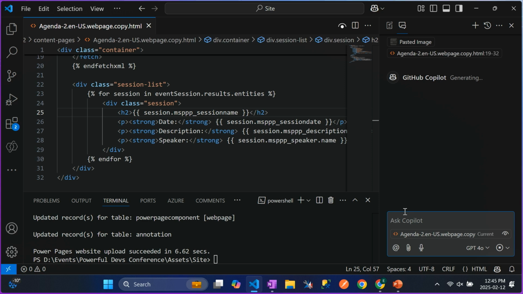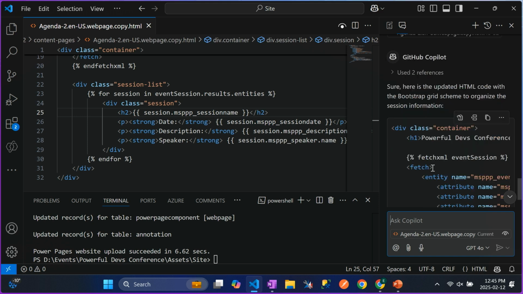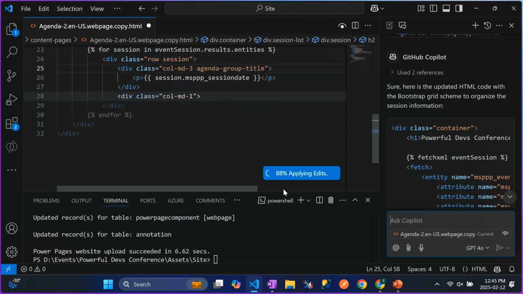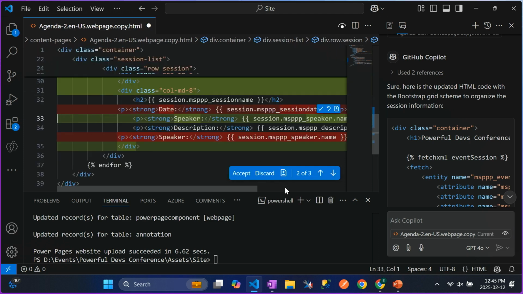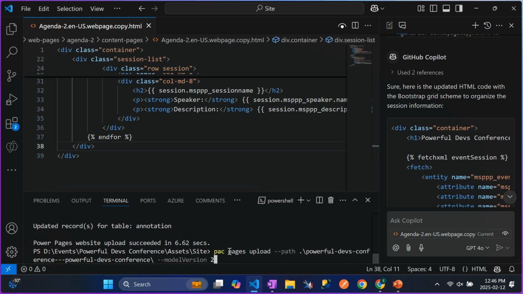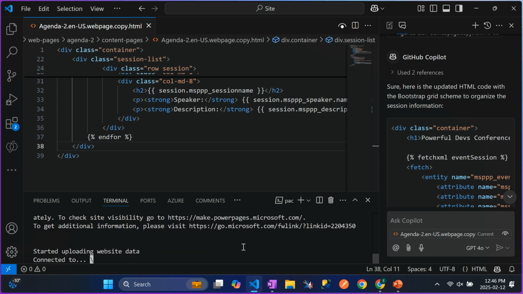If you have joined us from early in the morning, you remember that Leon was presenting a component, building a component using Copilot, a PCF component, and I'm now using GitHub Copilot to implement changes in Power Pages. So the tool is really powerful. It's not restricted to Power Pages only, and you can use it for various programming languages. So we are going to push this up.